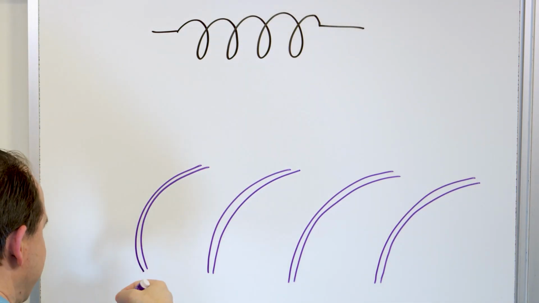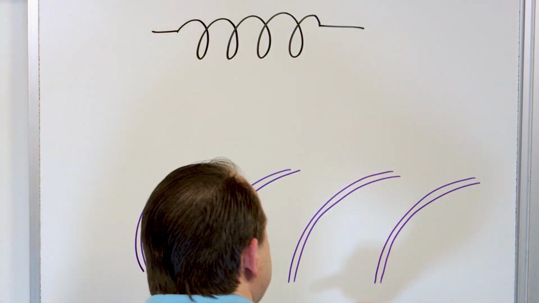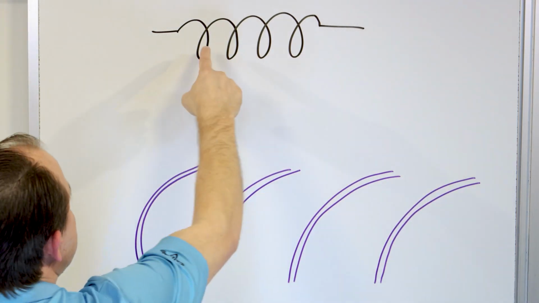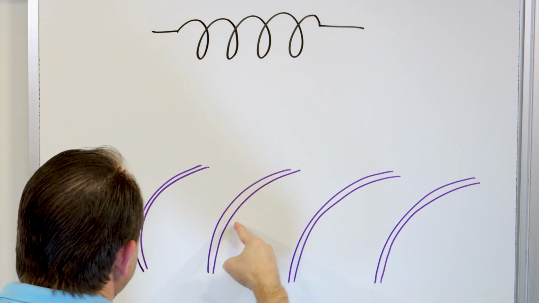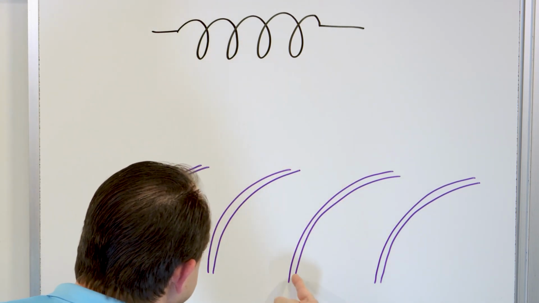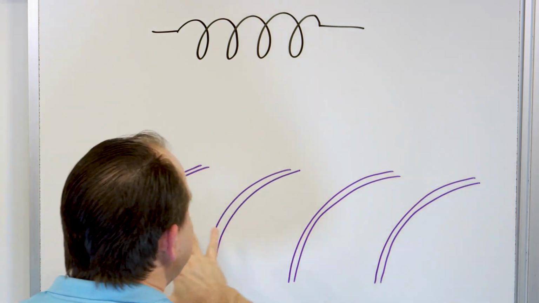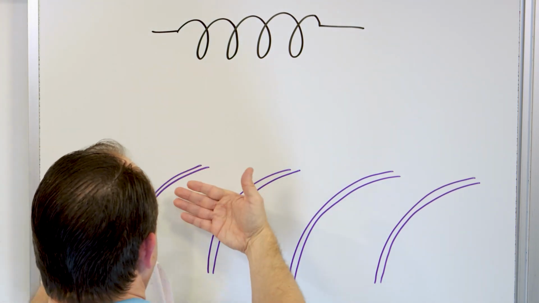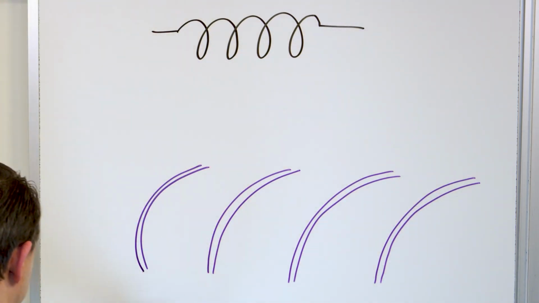Now, I don't want to draw it wrapping around because that's going to make the diagram too cluttered. Just know that what's happening is this is going here and it's connected to here, and then here, connected to here, and then connected to here. I just don't want to clutter the diagram. I'm only drawing the parts of the coil sticking out from the board.